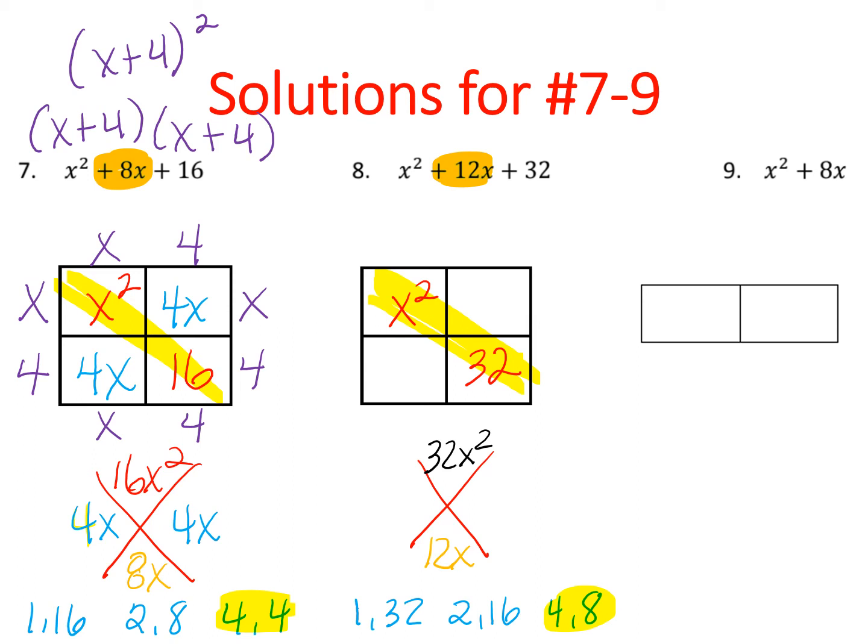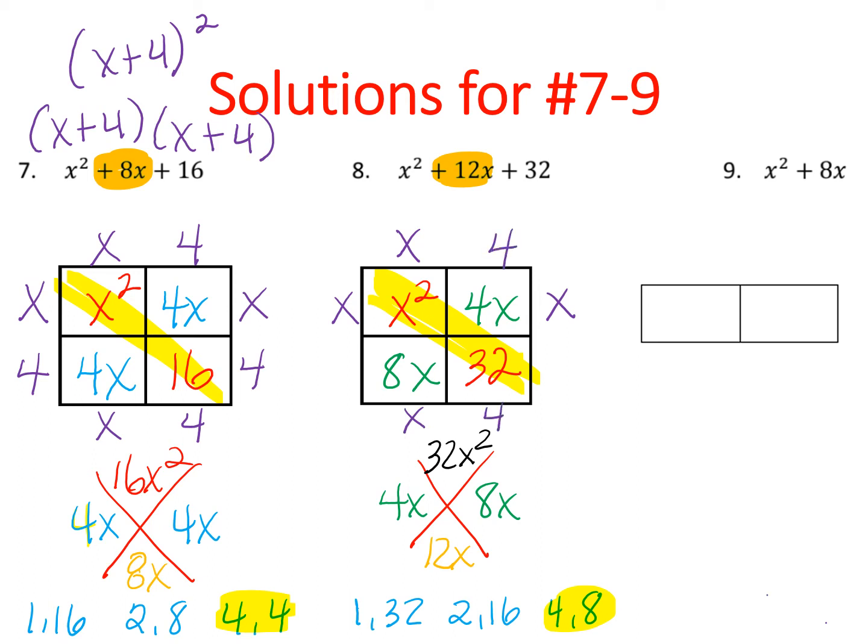So now we can go fill in our two blocks with, I can put it here on the x first. So we've got our 4x and our 8x. And again, it doesn't matter which one goes first. Then we write our factors. X times x will give us x squared. Can fill in the other sides. X times 4 will give us 4x.